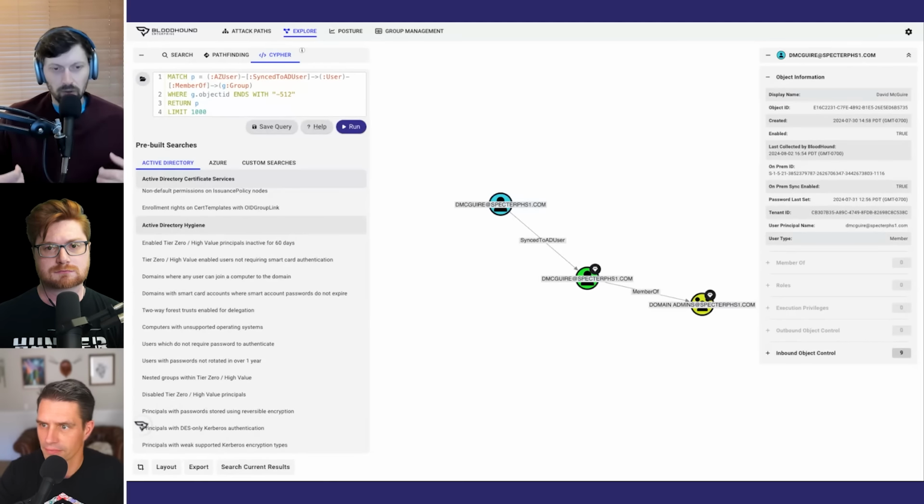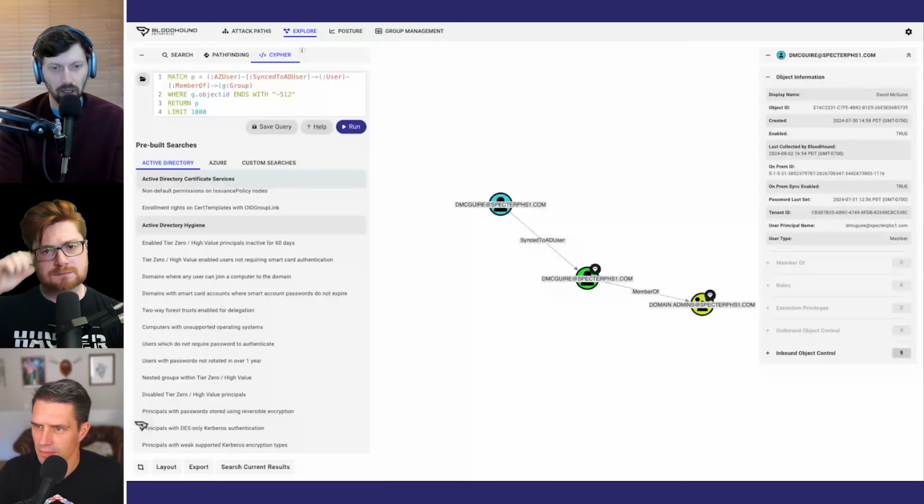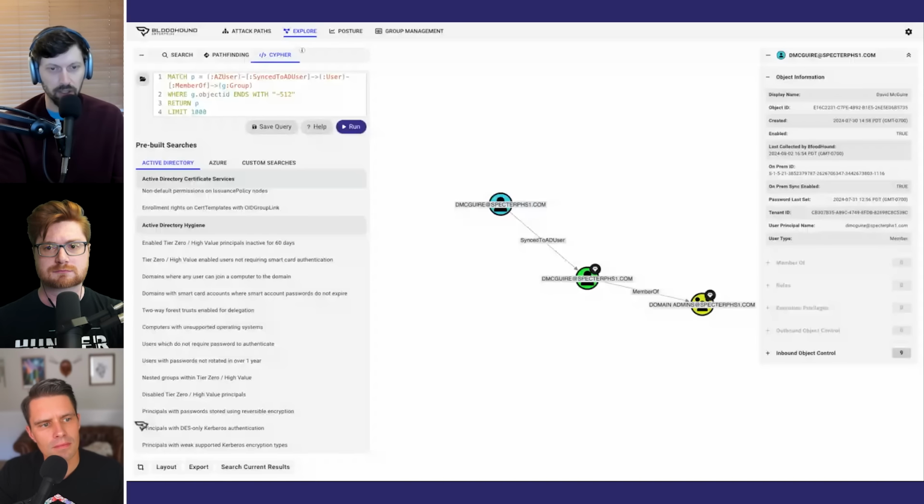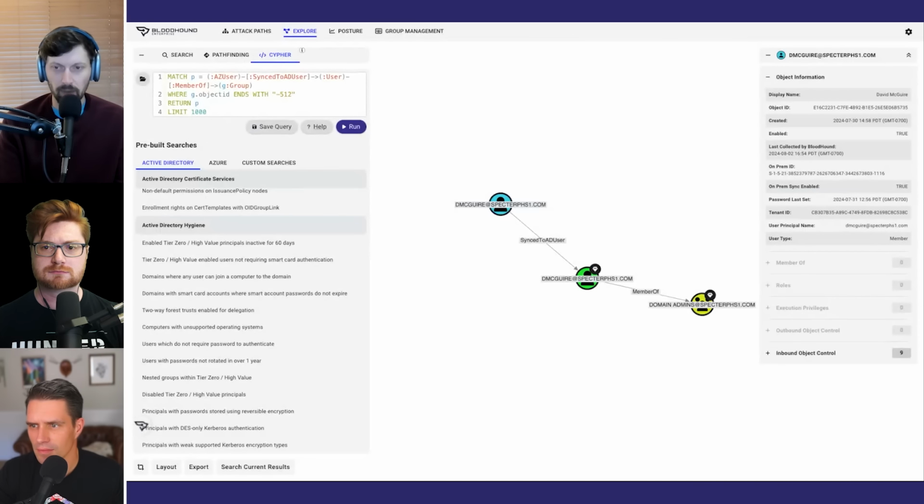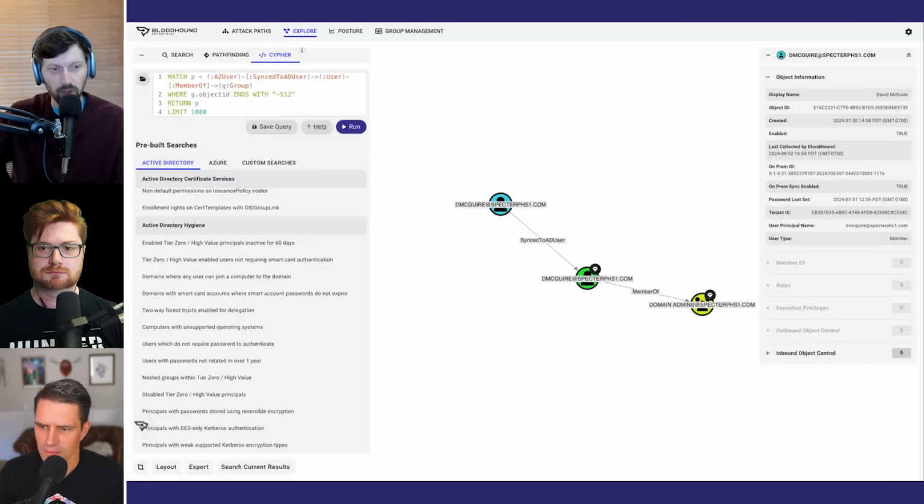So like I said, what we're excited about right now is the fact that we have these cross-platform attack paths. And the first class of cross-platform attack path that we're focused on is user synchronization. So of course, with on-prem Active Directory, we can synchronize identities up into Entra ID, and that then can create risk.